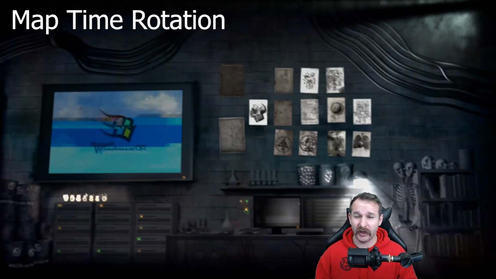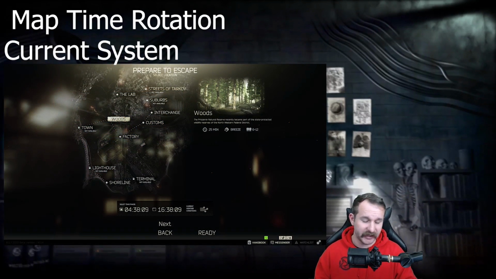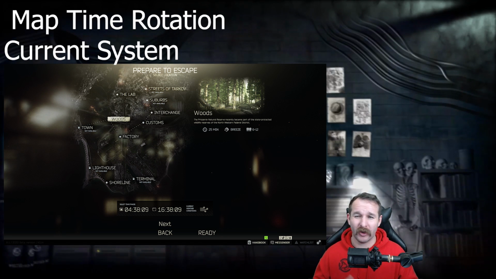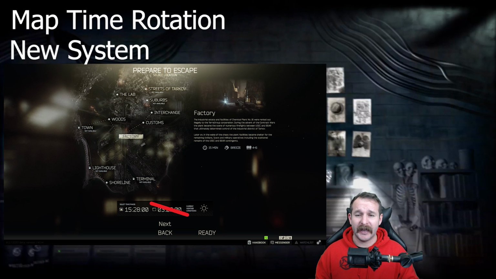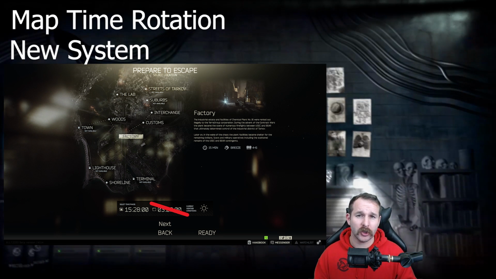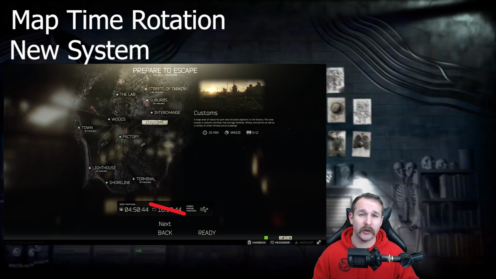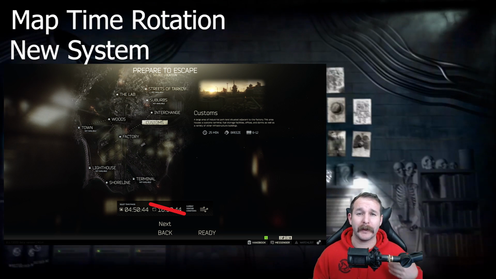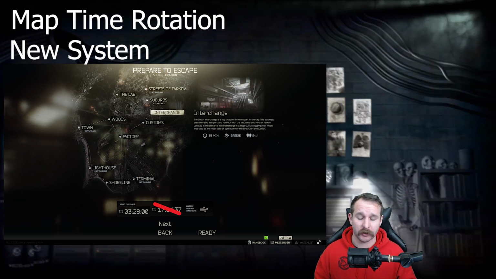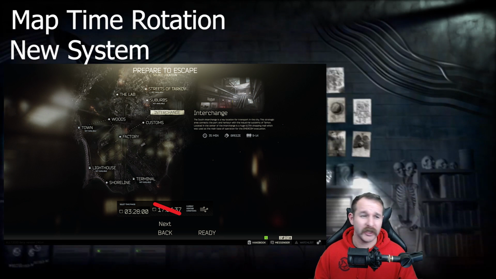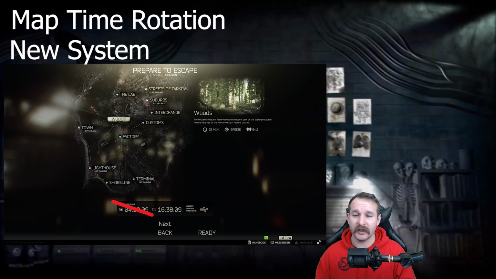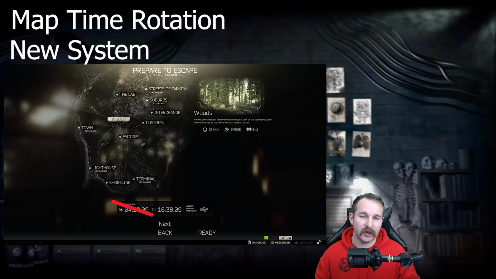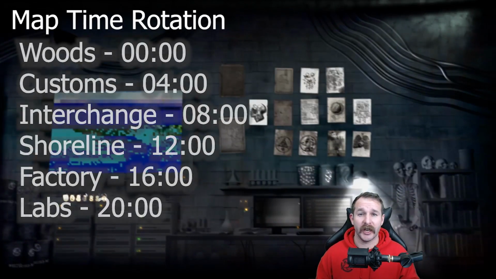I actually think that the easiest way to fix this is if there's 5 maps, say you put them on around a 4-hour interval time difference for each map, and then say 2 of the maps are on a nighttime cycle while the other 2 maps are on a daytime cycle, and then people will follow the maps with the daytime. So for example, Woods and Customs could be daytime whilst say Shoreline and Interchange night, and then 4 hours later or 6 hours later, they'll actually start rotating around.